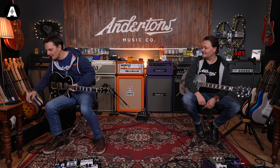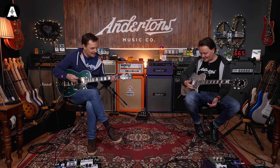I love the little quirky details on this. I've got red dot inlays going up the side of the neck. It's a tiny, tiny thing. It's just a Gretsch thing, isn't it? That's why they do the red dots on here. We've got slightly different inlays. I've got the block inlays. You've got, I don't know what they call those. They look like the White House or something, don't they? A house for sale sign. A building with a dome on the top. It's called something Texan something, isn't it? And some of them got thumbnails on them. That one up there's got a thumb, where you just have the little thumbnail.